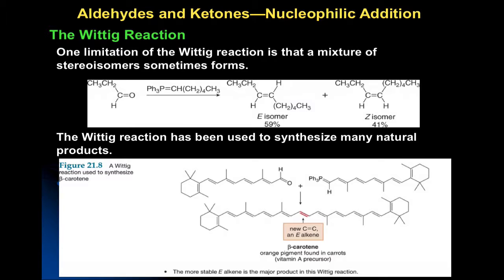But if we have these so-called stabilized ylides, this is a stabilized ylide because we have all this conjugation. We have this aldehyde, which is stabilized because of all this conjugation. We can take this aldehyde, we can take this ylide, we can mix them together, and lo and behold, we can make beta-carotene. Mother Nature doesn't do it this way, but we can do it this way in the laboratory. We can take this aldehyde, this ylide, and we can make that carbon-carbon double bond right there. The cool thing about this reaction is right where that carbon-oxygen double bond is, that's exactly where your carbon-carbon bond is going to be. Always. I know where my carbon-carbon double bond is going to be because I'm doing Wittig chemistry.